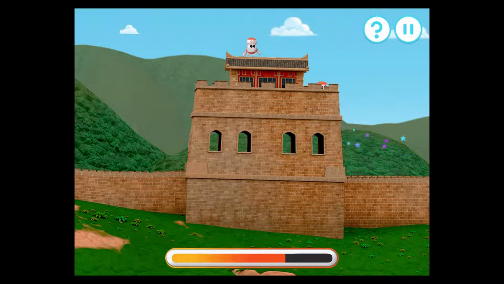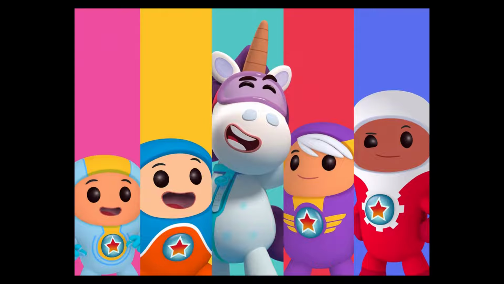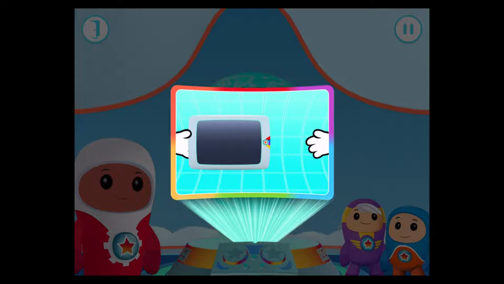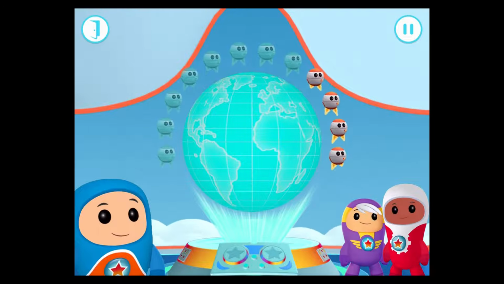You got a Grimbot. He won't get away. Caught him. You got all the Grimbots. Another mission complete. Go Jetters! Now pass the device to the next player. Kyan. Time for the next mission.